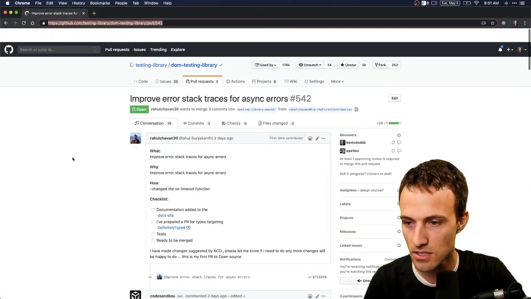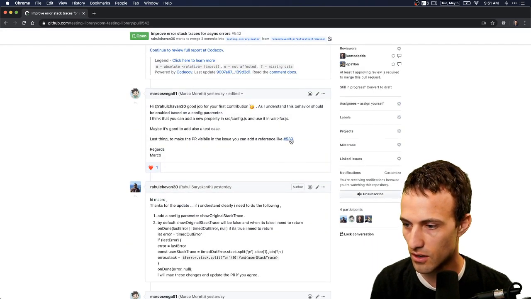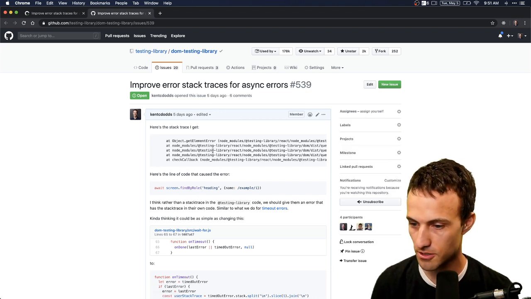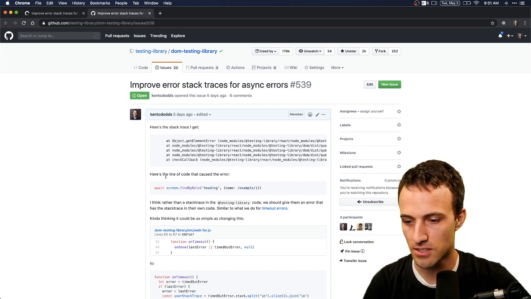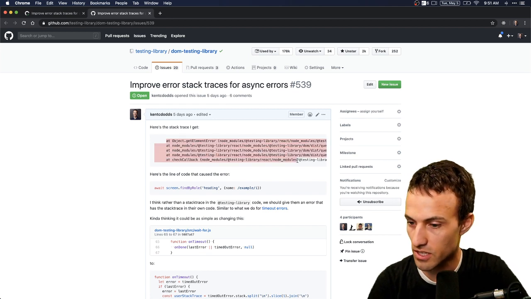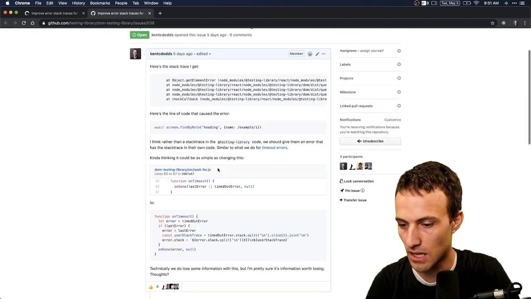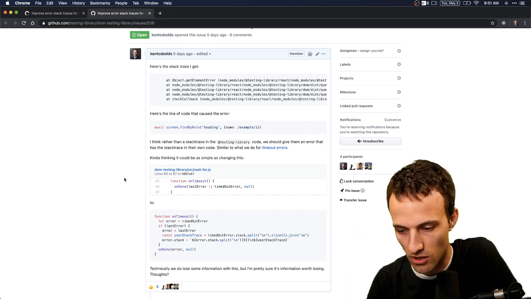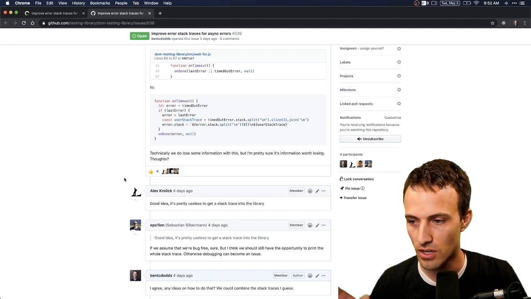And let's go ahead and bring up the stuff. So this is the thing. Basically, the desire here is to have better stack traces for asynchronous callbacks. So like the asynchronous utils. And so yeah, right now the stack trace that you get is all within testing library code, which is not very helpful. And I want to make it have the stack trace that's like where this was called in the first place. And that will make your error messages a lot better. And it's a pretty lightweight sort of thing as far as like the change.